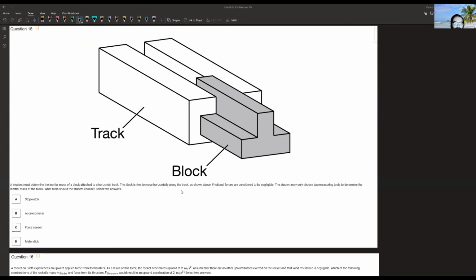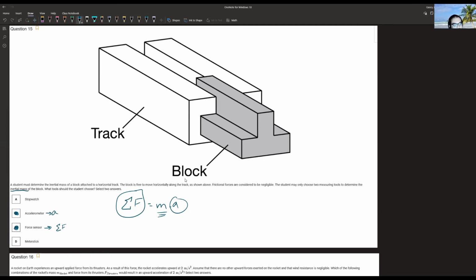All right. So we are trying to determine the inertial mass of the block. When we are considering the inertial mass, we should be thinking Newton's second law, m times a. And so we're trying to find this. So we probably want to find a way to get the force and the acceleration. I think the two that will do that for us will be the accelerometer, which will yield a, and the force sensor, which will yield the net force. Because whatever force is applied to it will be the net force, because there's no friction to mess things up.